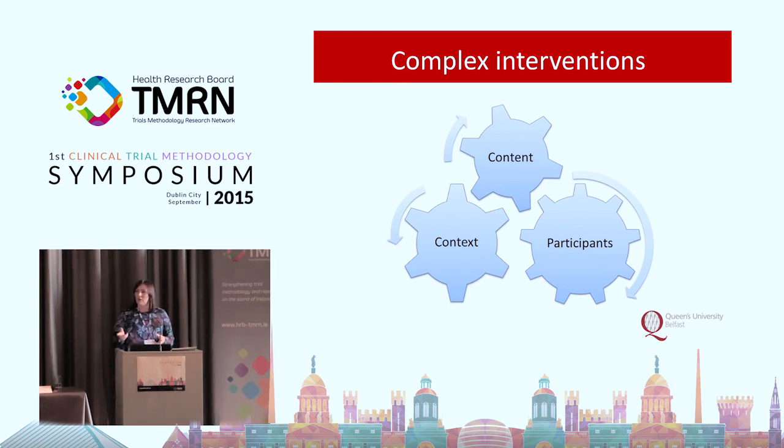Complex interventions are very often used in the field of health education, and that's because it's not just about the package or the intervention that's put into the setting, but the results are very dependent on maybe the person who delivers it, their skills in doing so, the setting or the context in which we set the intervention. And it's also very dependent on how much is delivered, so we call that the dose. Is the intervention actually delivered as it is intended, or the fidelity?